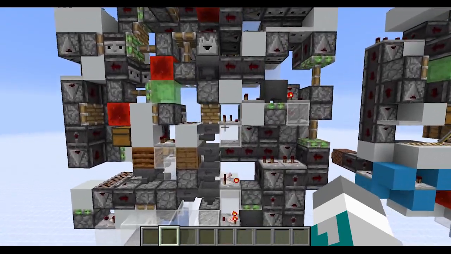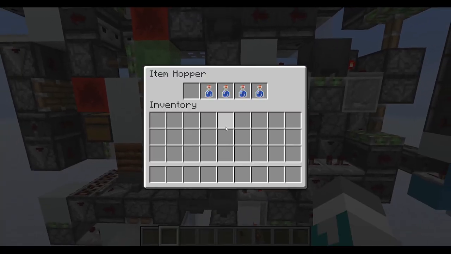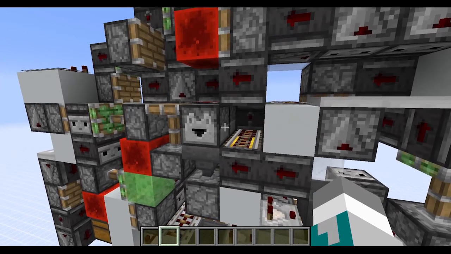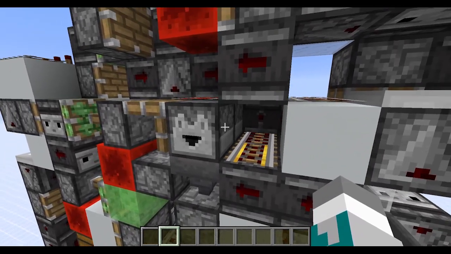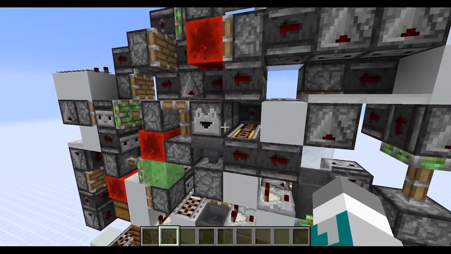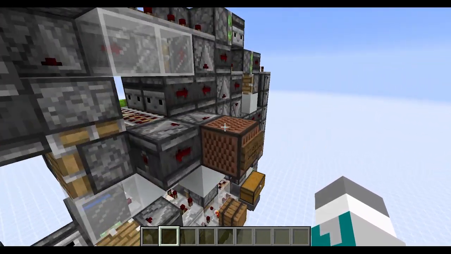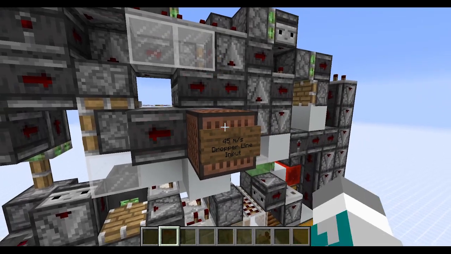So, if we look inside the filter hopper here, you can see that there are no actual filter items, just these unstackable blocker items to limit the hopper to a single slot. Now, what this means is that the splitter cannot fail due to an accidental filter item input, as opposed to previous splitter designs, including my ideal output shulker box splitter. Some other notes are that these splitters have been designed around using a fast dropper line as your input. In terms of the 8KMTIC CUD splitter in particular, we use a 45 meter per second dropper line input.